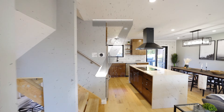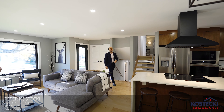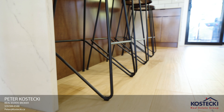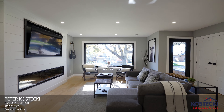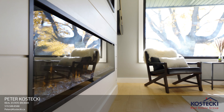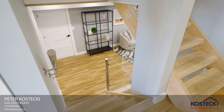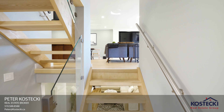Number seven: main floor. This main floor is sure to impress. It features flat ceilings with plenty of pot lighting, engineered hardwood, and an oversized window that fills this space with natural light. The living room is a great place to relax and unwind, and features an impressive fireplace. A nice touch is this ash and maple open riser staircase with glass railing and stainless steel handrails.